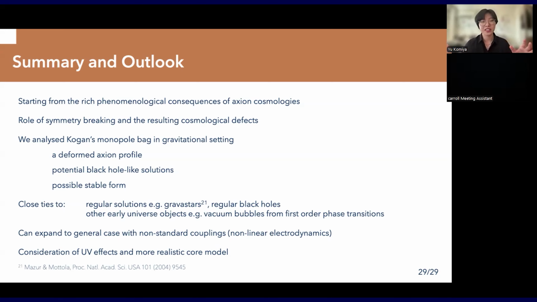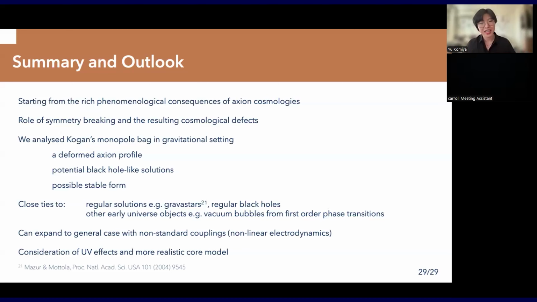So one example is these compact black hole mimicker objects, for example, gravastars and also magnetars, I think, is something as well. But you can have these compact objects that have fluid properties, and you can think about them as a shelled structure, which is very similar to this composite monopole bag case that we've thought about today. And of course, we can also relate these shell-like objects to things like vacuum bubbles in first-order phase transitions that I mentioned before. And maybe some of the dynamics will be very applicable in the sense that if we have a thick wall or a strongly gravitating scenario, we might expect some difference in the dynamics.